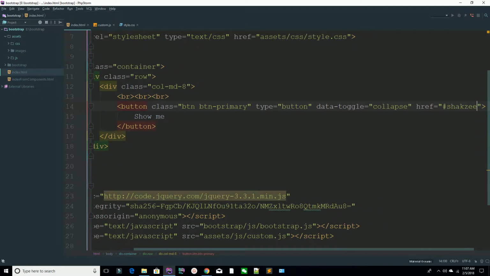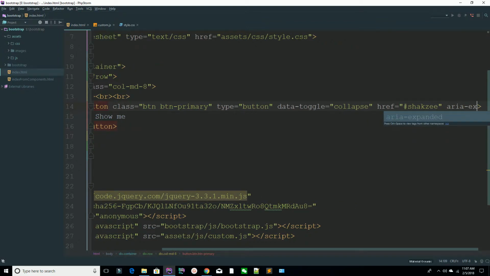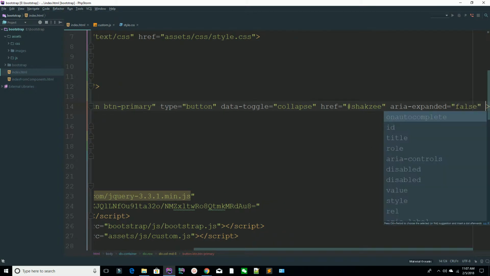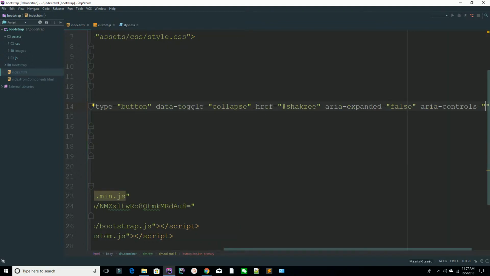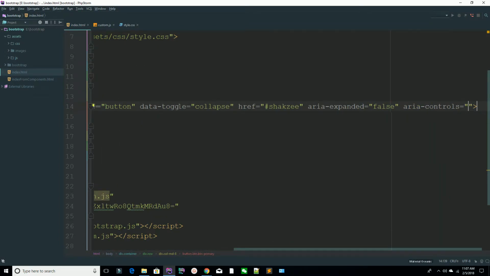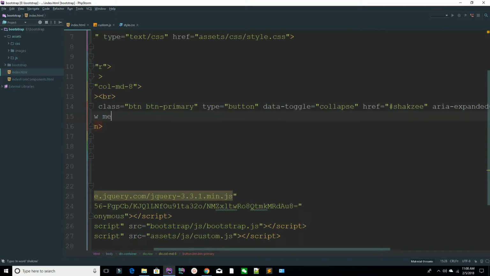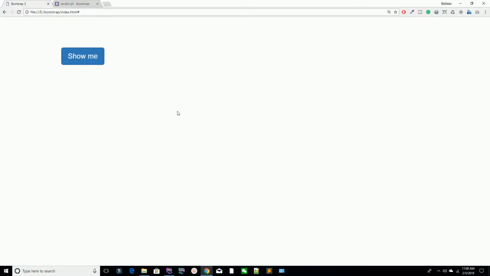For suppose this is your ID, Shekzi. Okay, I'm saying aria-expanded false, and now I'm saying aria-controls Shekzi. Okay, so now you have your button. Go to your page, refresh the page.